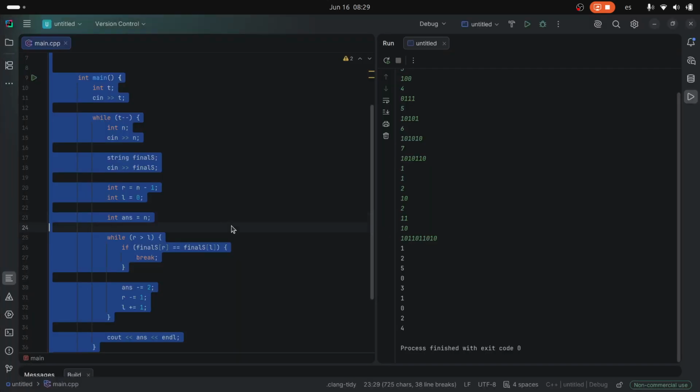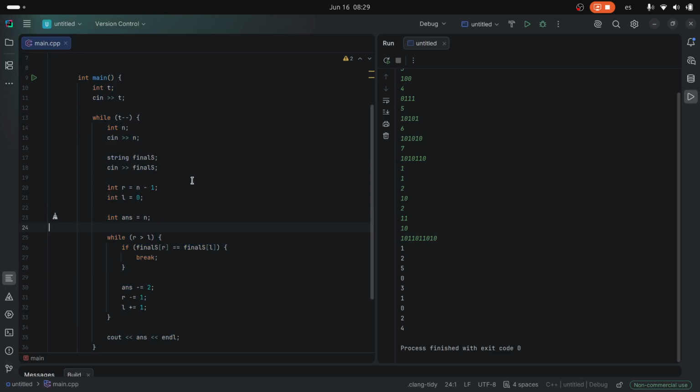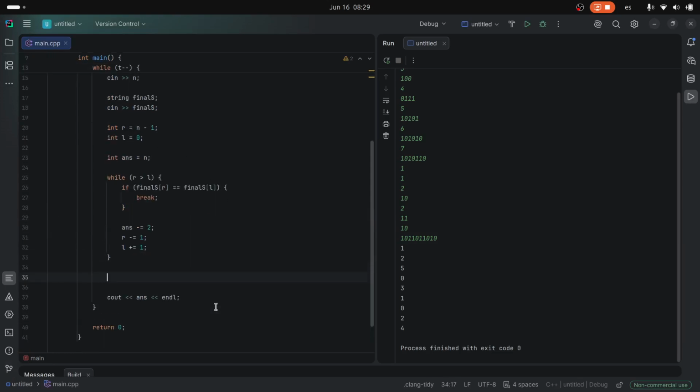So the time complexity per case of this would technically be something like n divided by 2, because we are iterating the string two items at a time. So it would take half the time if we were just iterating, let's say, from left to right. But because the constants are not taken into account, we can just declare this O of n, and that's it. So I hope that was somewhat useful, and that's it.